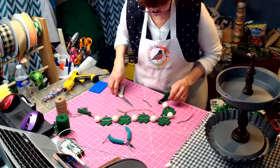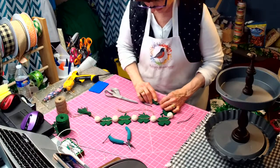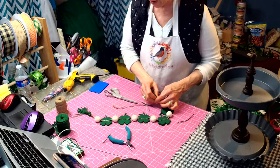Alright, now we're going to trim this, and then we're going to glue it back so it looks finished off.